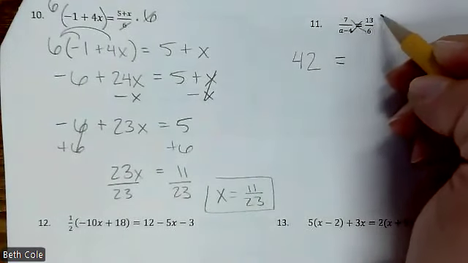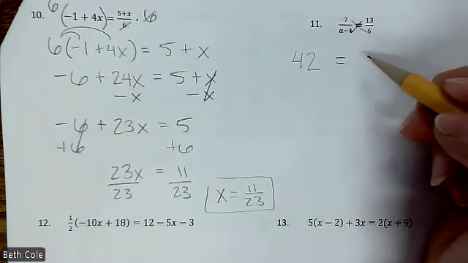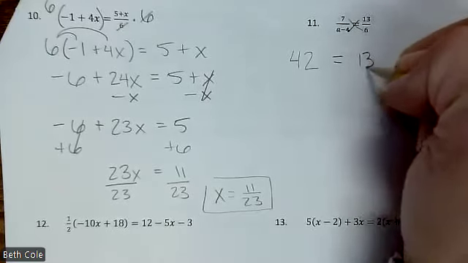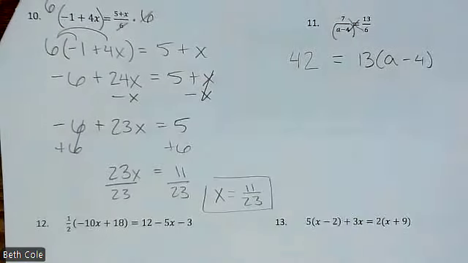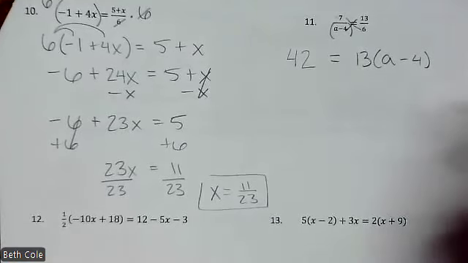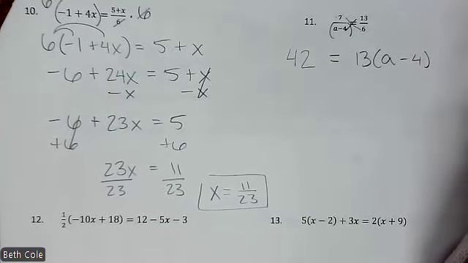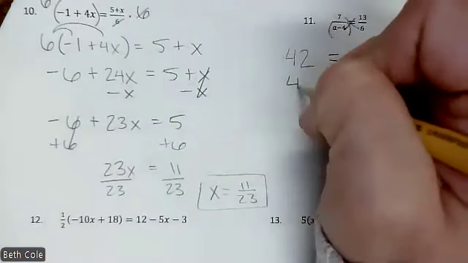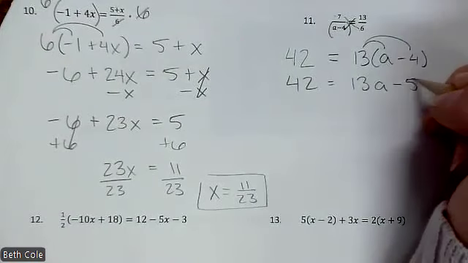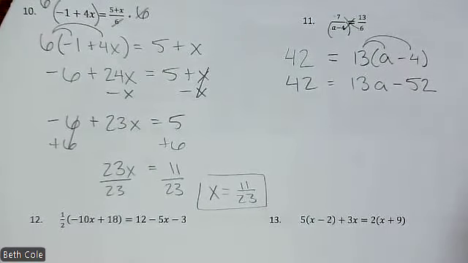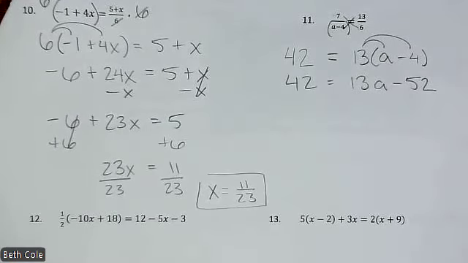And when you multiply this way, I know the hallway just got noisy. It's okay. It's 13 times a minus 4. You're going to have to give that a hug. Put parentheses around it because the 13 gets multiplied to all of it. It's the whole thing. Distribute. I don't want to go too fast, though. Is everybody with me? Distribute. So it is going to be 13a minus, I'm just going to be your calculator for right now. It's 52. But you would type 13 times 4 into Desmos. I did that one in my head.